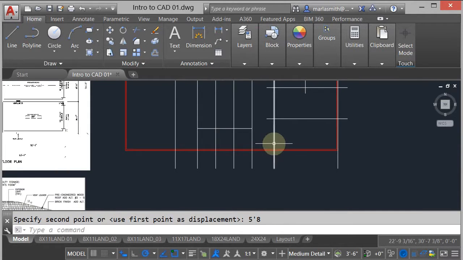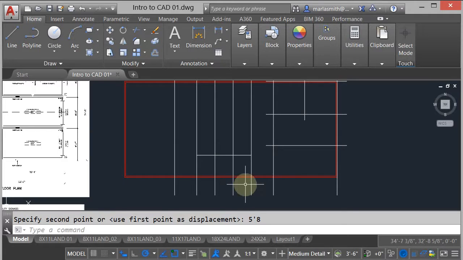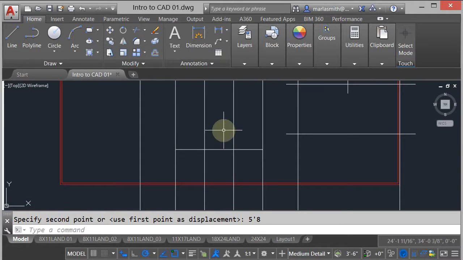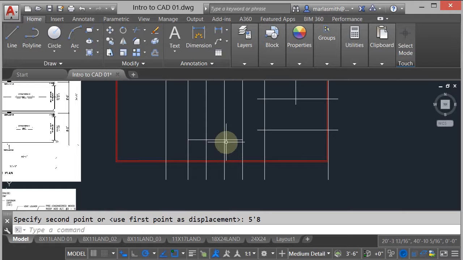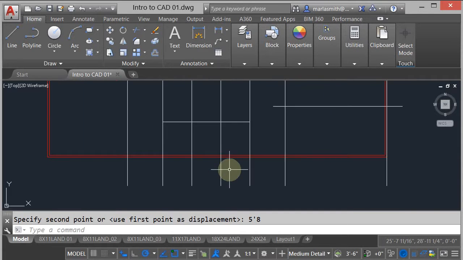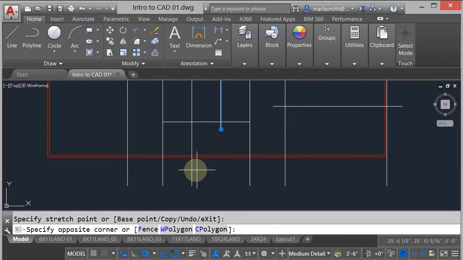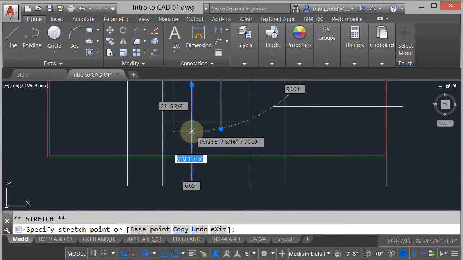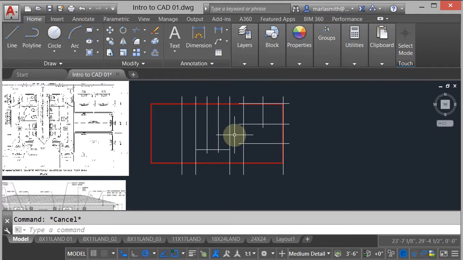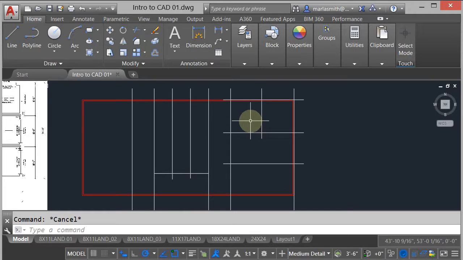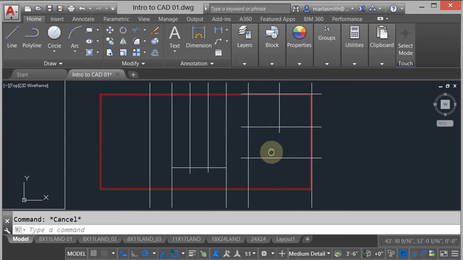Okay, so now I've got all of my lines. The only thing I don't really like is that these two lines are overlapping. This should be clear. So I'm just going to pick them and use these to drag those lines up a little bit, just so I can see what's going on. Now what I want to do is offset these lines 3 foot 5 inches in the correct direction. Okay, so I'm going to do a couple of them, and then I'll come back with them done, so you don't have to sit here and watch me offset them.